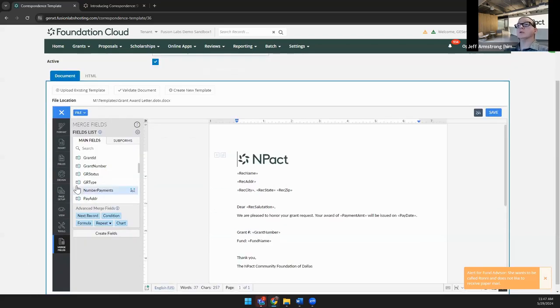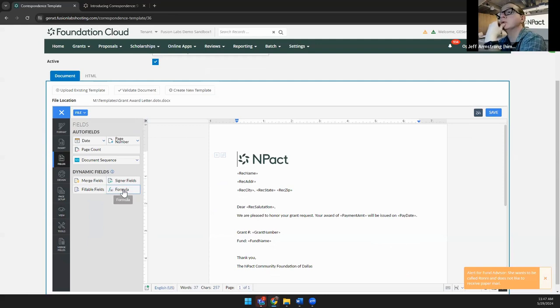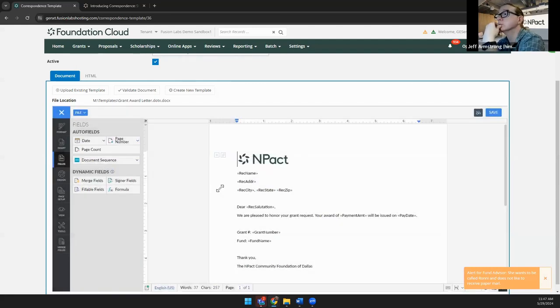And if I scroll down here just a little bit, one of these functions in here, or maybe it was on fields, but one of these functions had a formula where you could go in and say this particular field is this field plus that field. And you can build a complex formula here if you need to. And if it still gives you trouble, open a ticket.